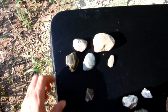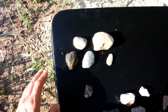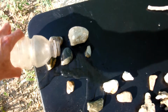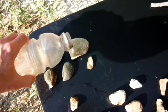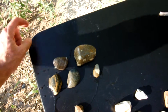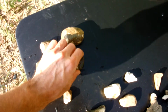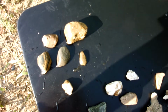It is Canadian shield, and in its dry state, it would sparkle, kind of like frost. And these two right here are metamorphic basalts. And this rock is a basalt porphyry. It is porphyritic. This one right here. And here's another basalt. Try to get it wet. It's a basalt with a black line running through it. It is Canadian shield.